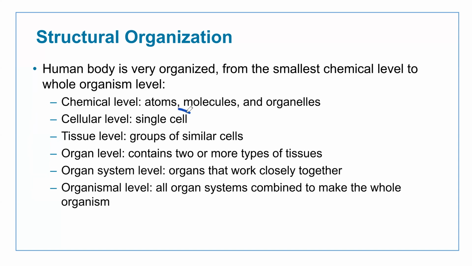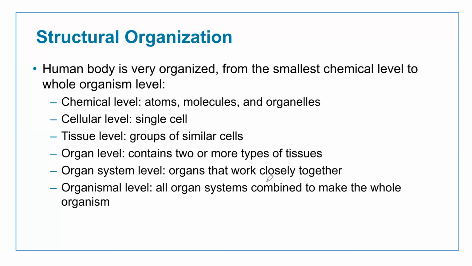All right, so we're going to start with atoms and molecules. As we said, they will make macromolecules, and macromolecules will form organelles. Now, organelles make a cell. All living organisms are made of cells, either one or multiple. Humans are multicellular, so we're made of many cells. Then similar cells with common function make tissues. Humans have 4 major types of tissue: epithelial tissue, connective, nervous, and muscle.